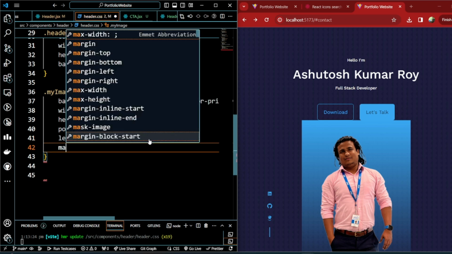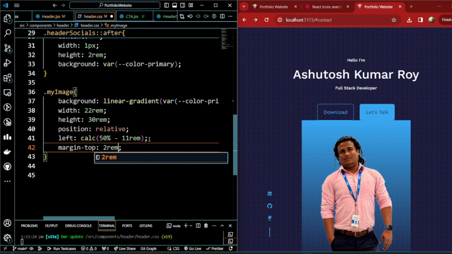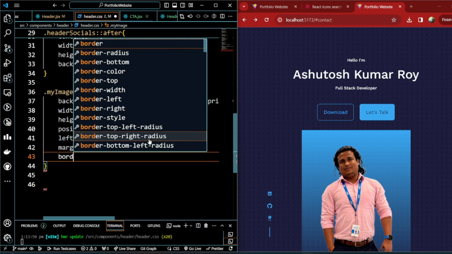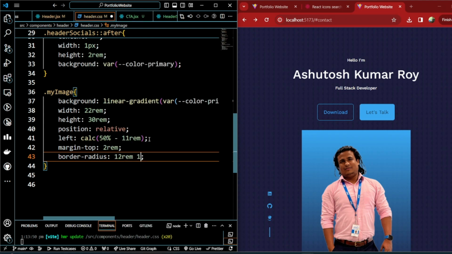So now let's provide a margin top. It's getting too much squeezed out here, so let's give it 2 rem. Okay, perfect. Now we can give it a border radius of 12 rem from top to right, means top and right, then bottom is 0 and this is 0, so we don't need any radius from above, but only the dome shape it will provide.